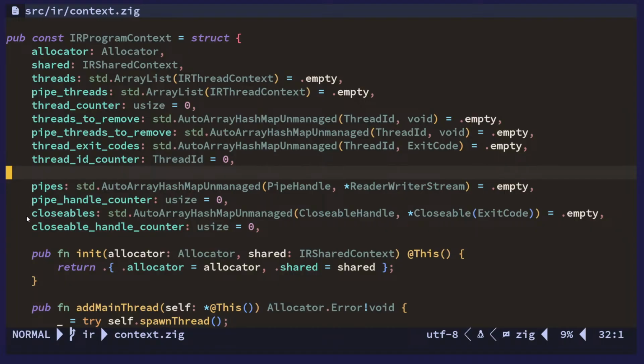Closables are an abstraction on things that can exit, i.e. processes. So we have handles to close, so that you can have an instruction called wait, which waits on either a pipe or a closable until it's closed, and then it continues execution.